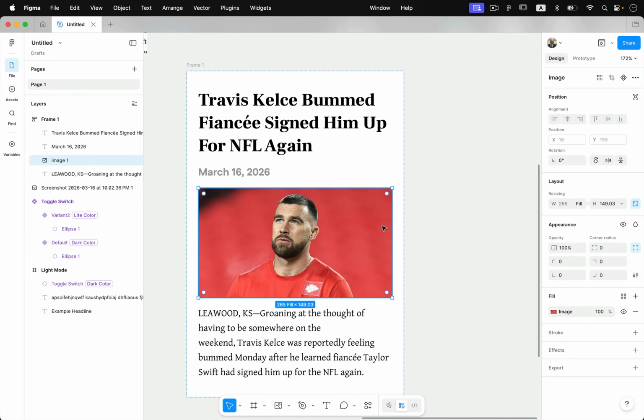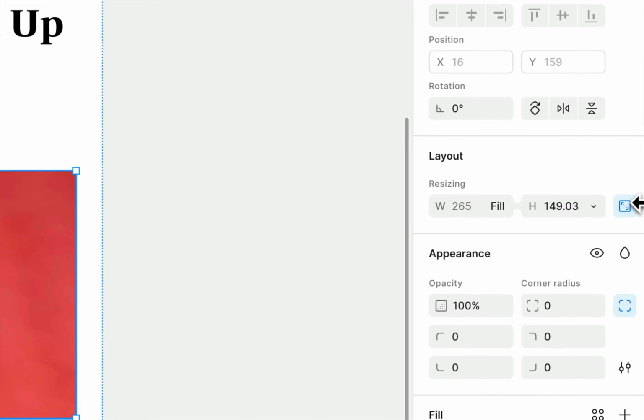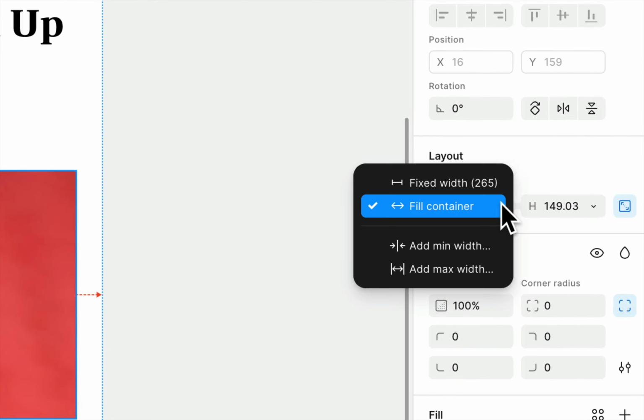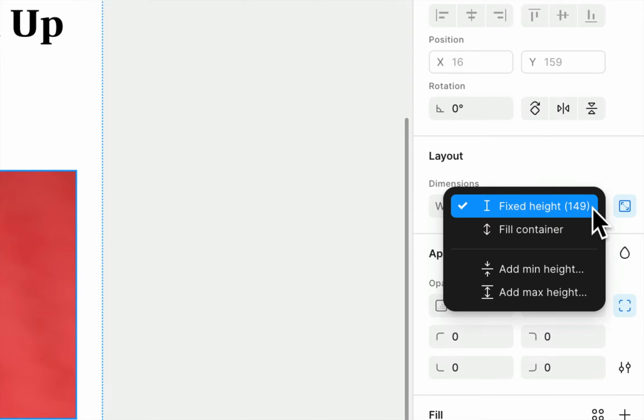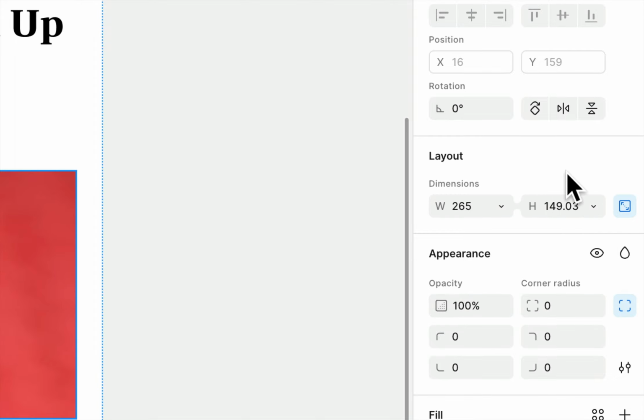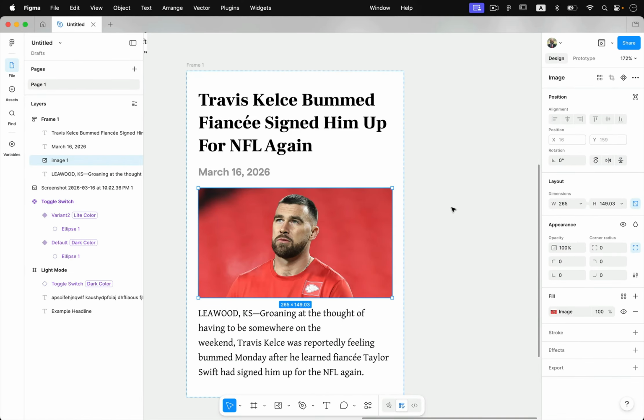That picture is what really gave us the most trouble. With my picture selected, because I copied and pasted it, the width of it was set to automatically fill the container. Instead, we want to keep it at a solid fixed width. And so we're going to set the width to be a fixed dimension, whatever dimensions that you have. And you can do the same thing for the height if necessary, or if you set it to fill the container, it may automatically adjust from here as well. But we're just going to keep it at a fixed height or a fixed width.